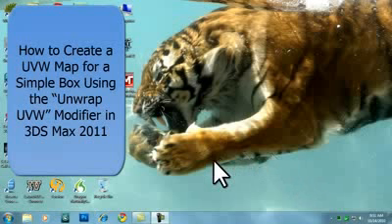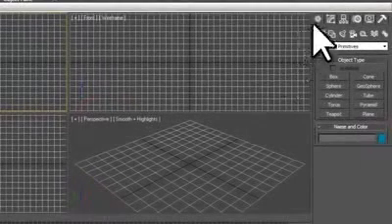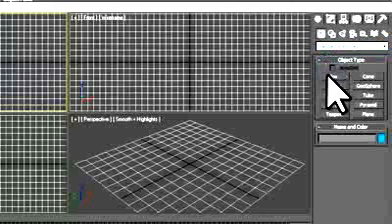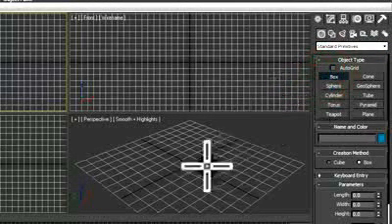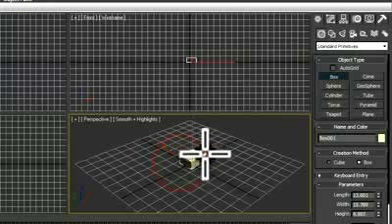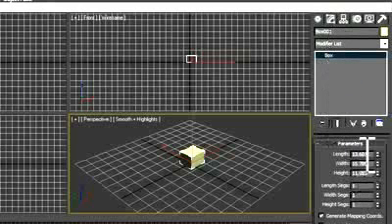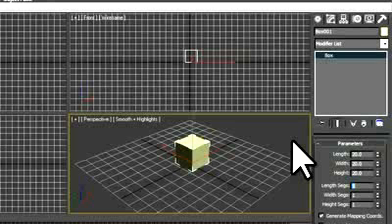Let's open 3ds Max. In the Create panel, Geometry, Standard Primitives, we'll select Box. In the Perspective view, we'll create a box. With the object still selected, let's click on the Modify panel. Under Parameters, we'll change the length, width, and height all to the same number of 20. This is because we are making a crate that needs to be square, but could be any number.